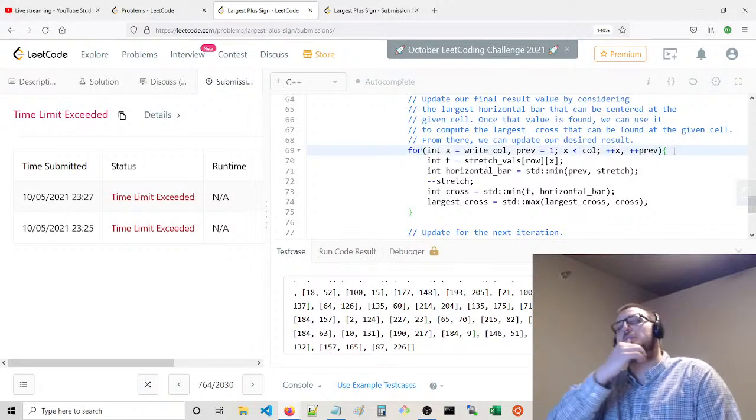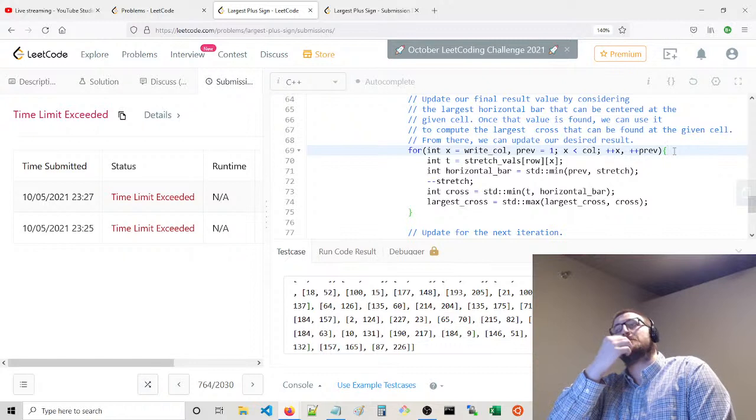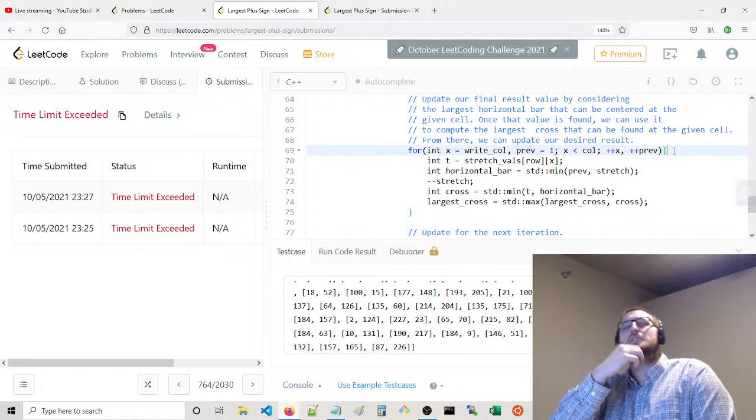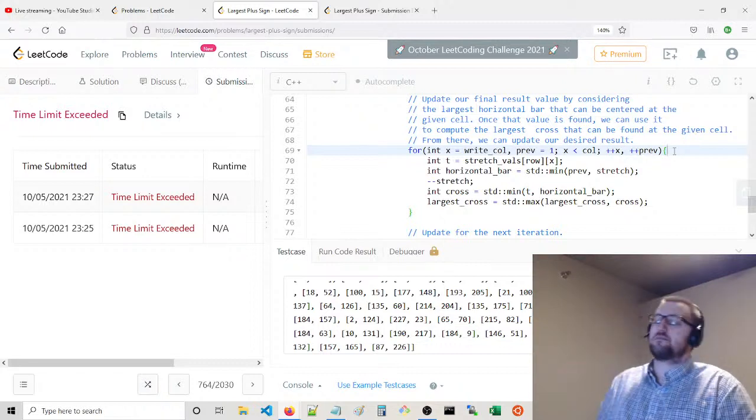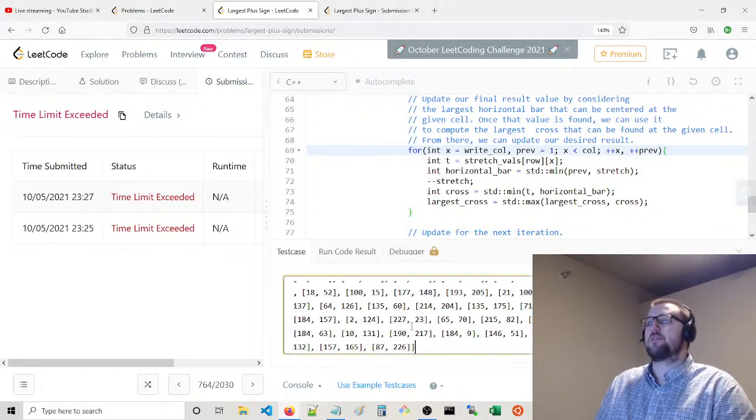We're kind of going over everything a second time, which could be part of the problem as well. But I don't think that's the issue. That really shouldn't be the problem.